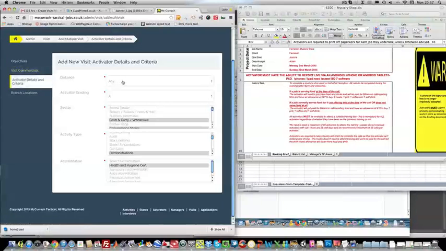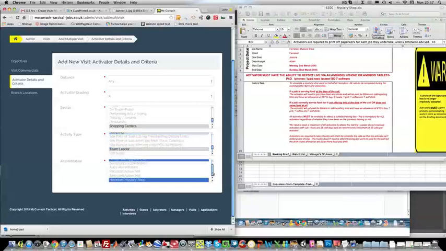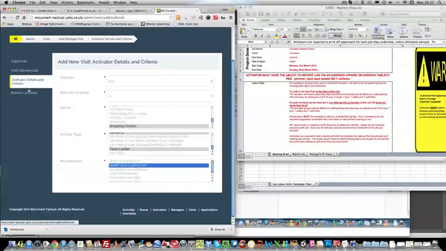Distance, we selected any. All of this information carried over from the activities, so you don't have to really enter anything here. I made all of these selections when I created the activity, though I can go in and change these at any time for this specific visit if I need to customize it. Same with these. I selected these in the activity. They automatically came in with the visit.